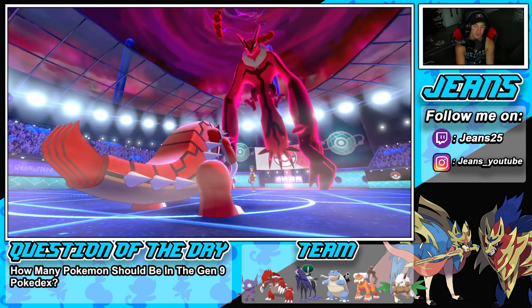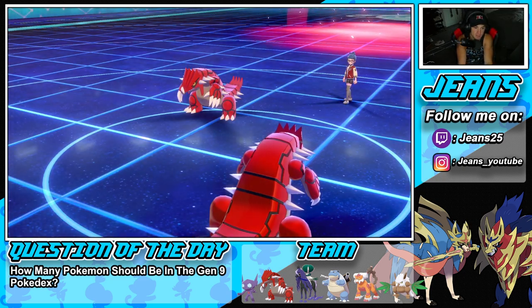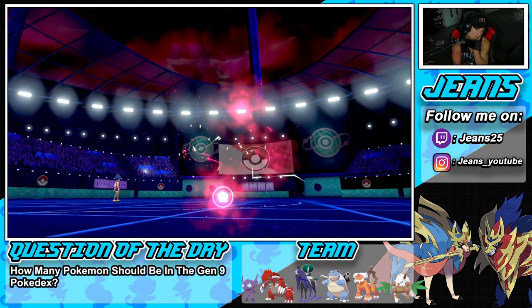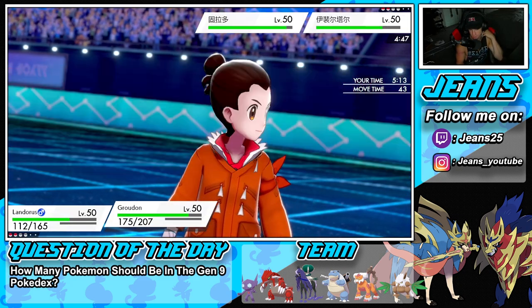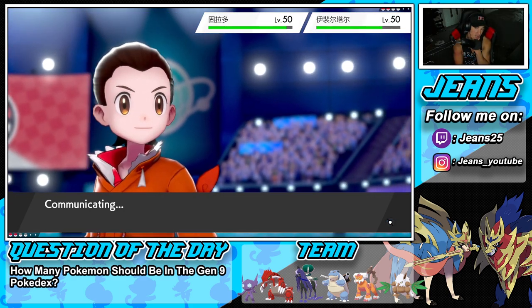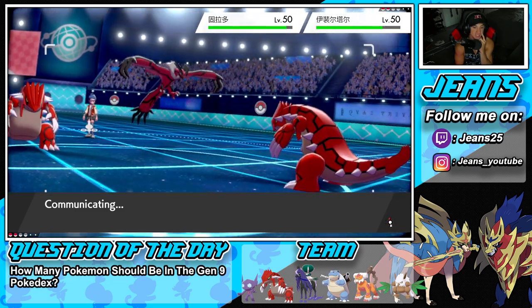Might have to try to get a burn off on him, but his Yveltal could legit just Oblivion Wing out, right? He's back to normal on attack, but his defense is boosted, which is kind of ugly. But yeah, from here, I'm just going to go for a Rock Slide. Hopefully he's not protecting that Yveltal. I would love to get off a Fly and a Rock Slide. I would adore it. But now my Groudon is slowest on the field.